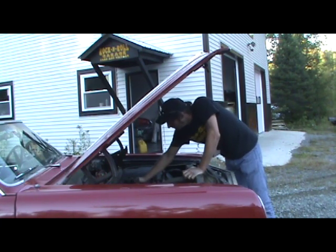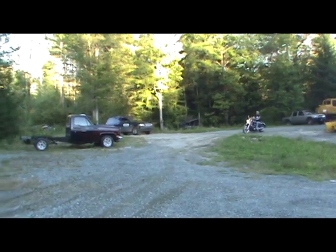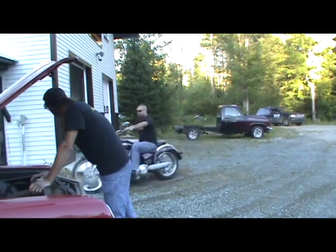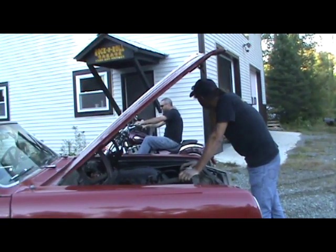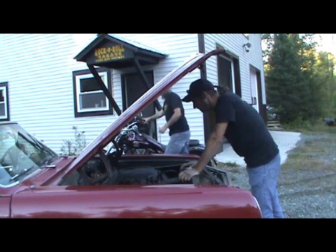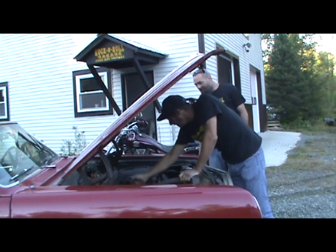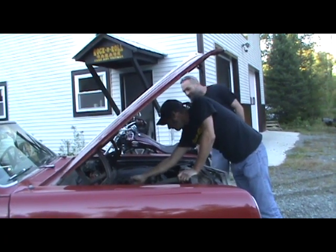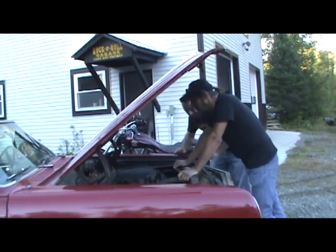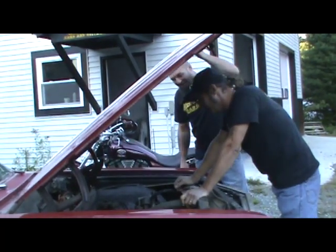Man, something's up with this carburetor. Oh, I know what it is. The linkage is all loose on it. Something screwed up on this carburetor. Friggin' carburetor? Yeah, look at the linkages all wore out on it. I mean, it's all original motor.